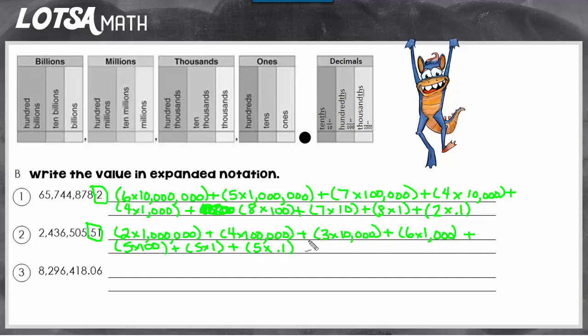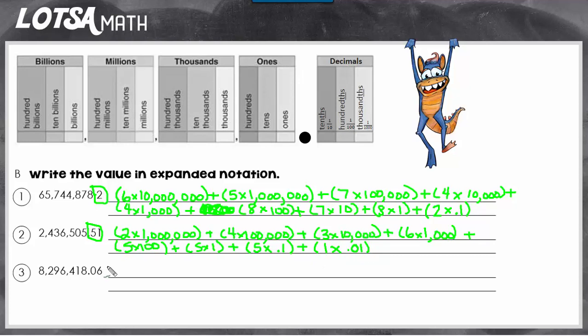And now we need to do the digit 1 that's in the hundredths place. So we need to add on the very last digit. So again, we're going to put the digit 1 here, and we're going to multiply it by the place that it's in. Since it is in the hundredths place, we have to make sure that when we write 100th, we put it in the hundredths place by adding a 0 placeholder for the tenths place first. So now we have 5 times 1/10 plus 1 times 100th.